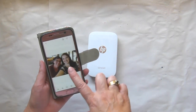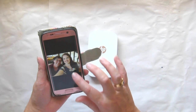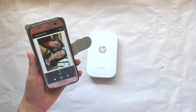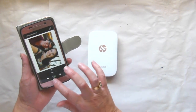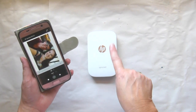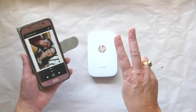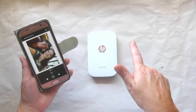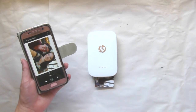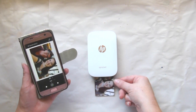I'm going to go into my gallery. I've already chosen this particular photograph — it's a selfie of Jessica and myself. It's not particularly bright, but I want to show you what happens if I share it to the Sprocket printer and print it as-is. Two things I know about the Sprocket: number one, you need to make sure it is fully charged at all times, because if the battery runs low it affects the quality. Number two, always keep the firmware and the software up to date when updates come out. Here we go — as you can see it's looking insipid and dull.